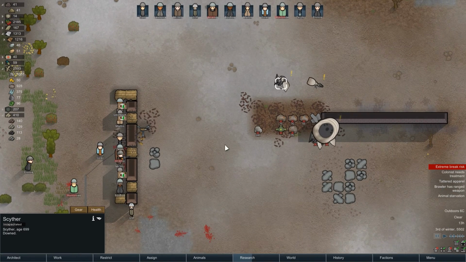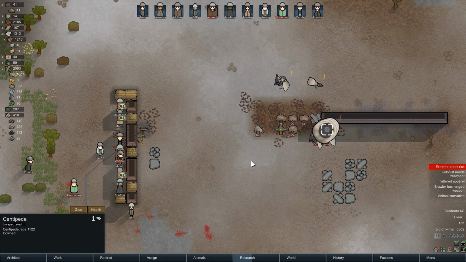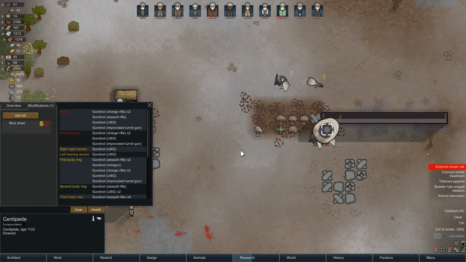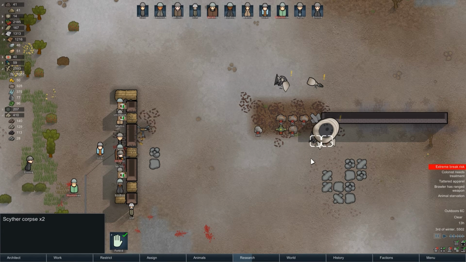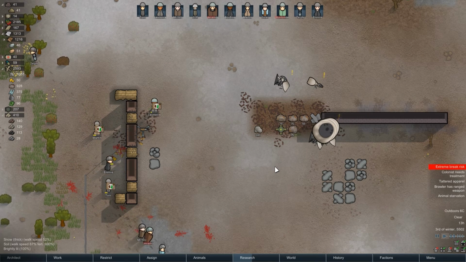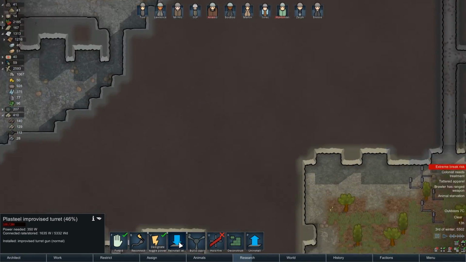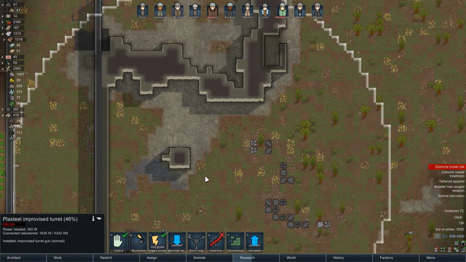Everybody can undraft now. We've got scythers that we can... we shot their arms off, so we can't get their blades. We can remove this one, though. Hopefully. We've got the centipede that needs shutting down. And then it looks like the rest of them have nothing to do. We've got 140 silver, a fair bit of steel, 280, and a persona core as well. So we can make a fair amount of money off of that.